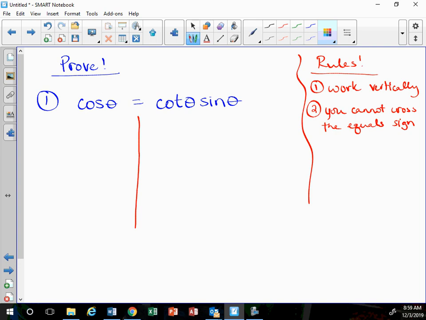So what that means, you guys are used to, if you solve an equation, you could add 2 to both sides of your equation or multiply by 3. You can't do that in a proof because we don't actually know that this is equal, so those properties of equality don't work. So you're just going to do a bunch of work on one side, maybe some work on the other side, until you get the 2 sides to be the same thing. Okay, so it's just a bunch of substituting and simplifying until your sides match.